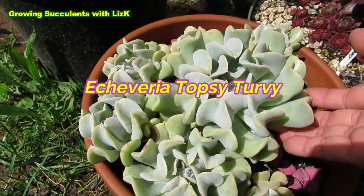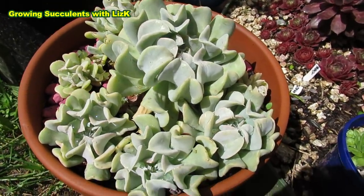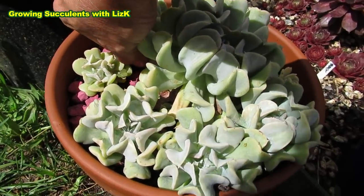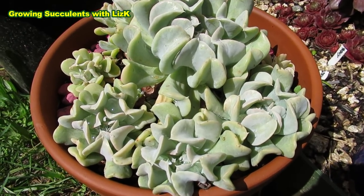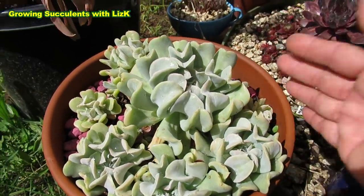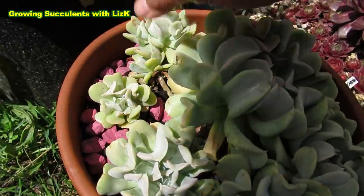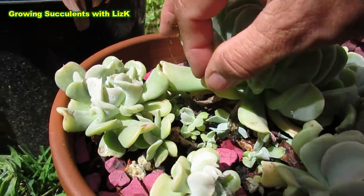Echeveria Topsy-Turvy — look at this. They are one of the easiest, hardiest plants I've grown. The first year I've had it, I only have issues with it in frosty areas. If you get frost they are quite sensitive, but they do survive because I have them out in the open. They're a prolific grower. When they flower and they have leaves on the stem, I would even take the leaves from the stem, just throw them in here and they would grow. Look how many babies are in there — that's crazy!